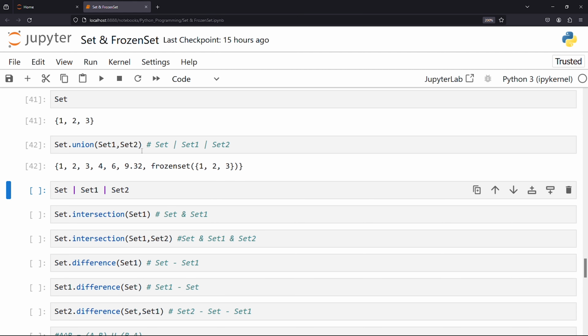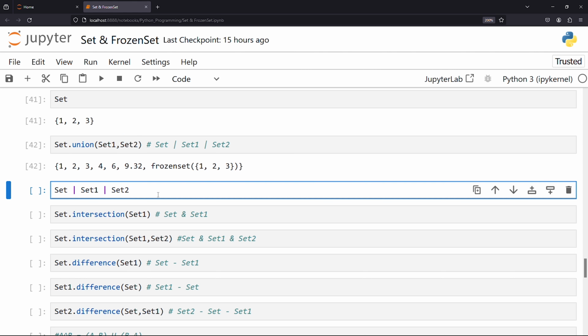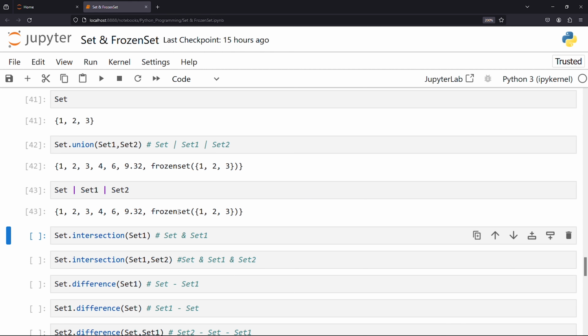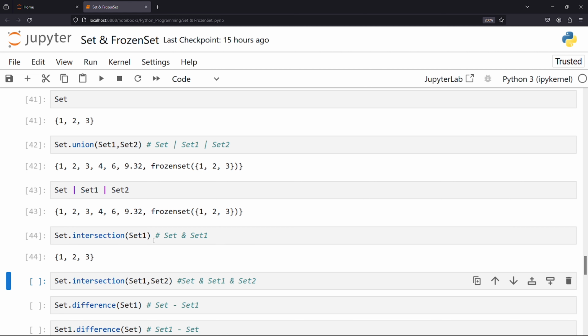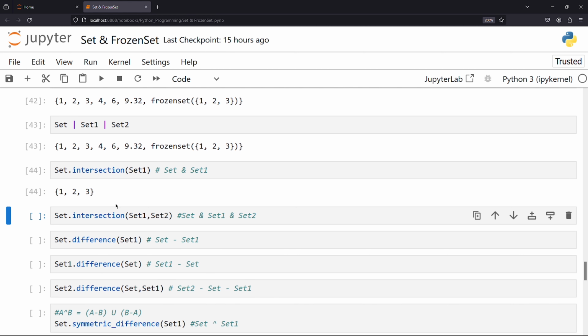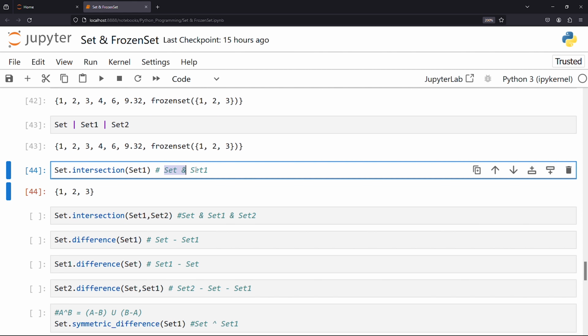And in union you can pass several values, not only one, like set 1, set 2, set 3, like that. So let's see this. It is also giving us the same one. And similarly there is intersection, which will give us common elements between those two. So in set 1 common elements are 1, 2, 3. And here also we can give multiple elements, and instead of this intersection you can directly use this ampersand between them, and you can get the common elements.